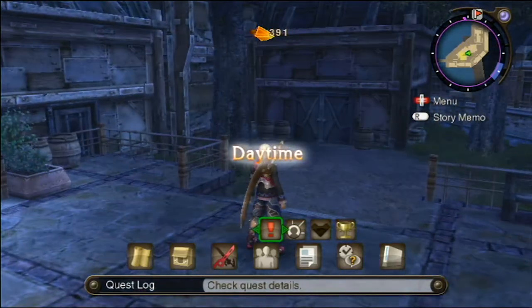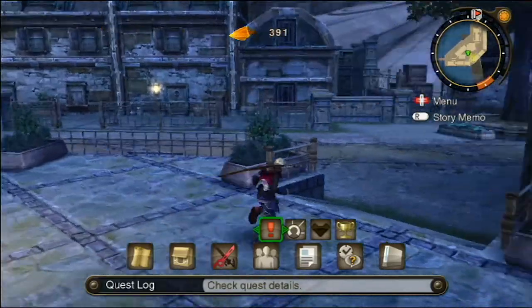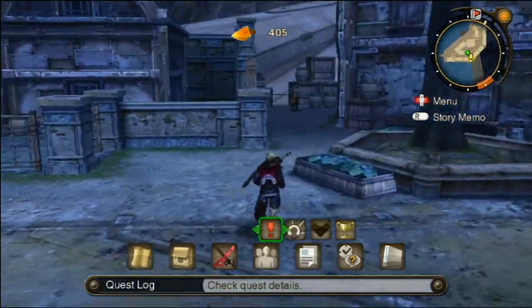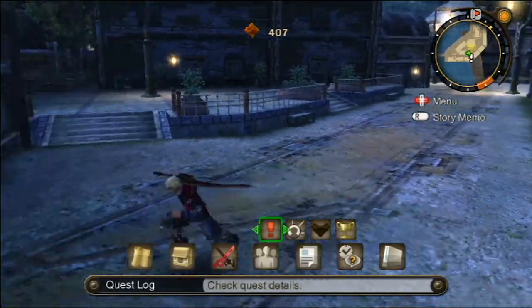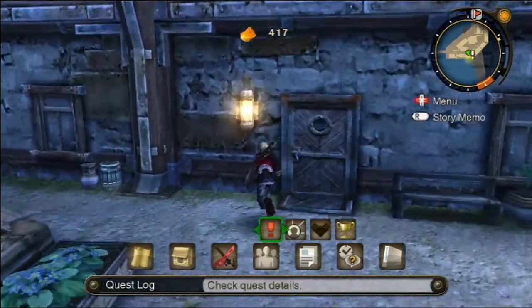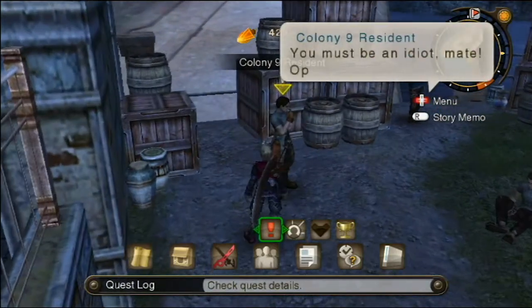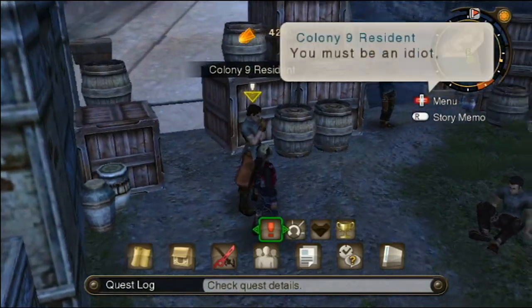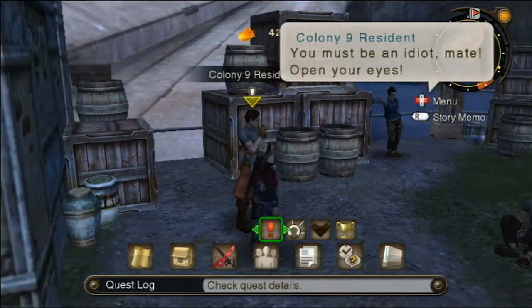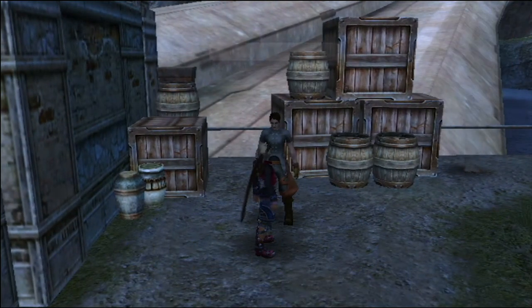There's so many ways to go. Oh, good. Daytime. I was about to change the time too. Because I want to see if there are quests here. Oh yeah, there's one right there. Where are you? Come here. Come here, please. There you are. Can I please go out of the menu?